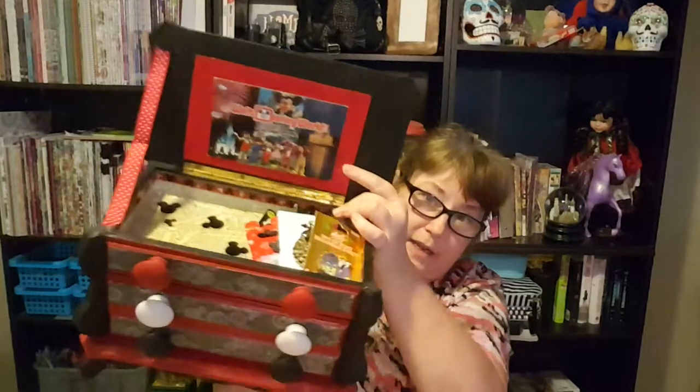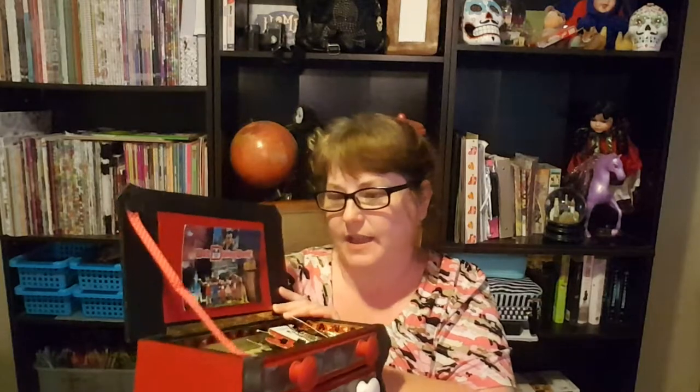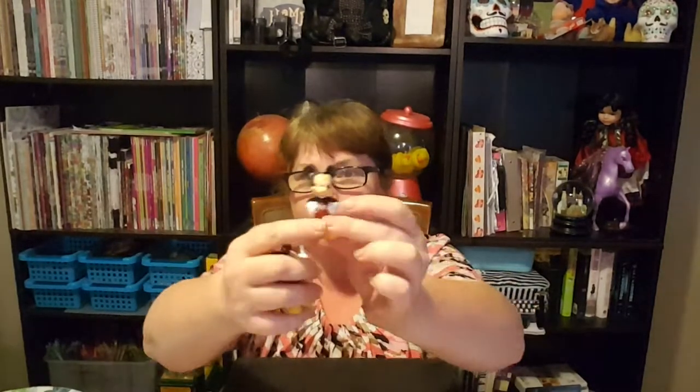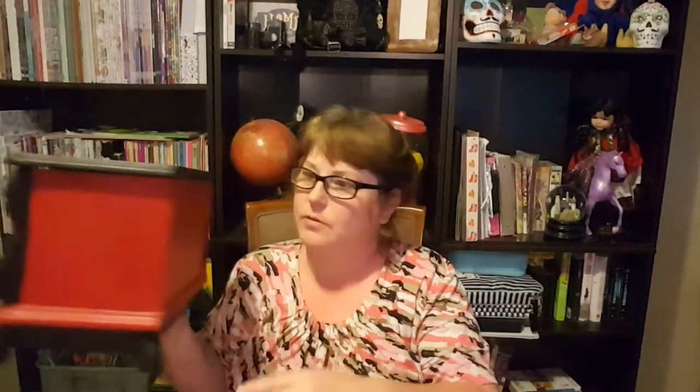I glued on that ribbon and lined it with some washi tape, some book pages out of a dictionary, and some punches in Mickey shapes. I keep my very tiny pink collection in there and my little tiny collection of Dollar Tree figurines — well, these are keychains but I do have Dollar Tree figurines — stored safely in my little jewelry box. It was one of those brown, ugly, outdated jewelry boxes you can get at Goodwill. That was it for Michael's — just this one chalk paint item, originally $7.99 and I got it 60% off, so about $3.20.